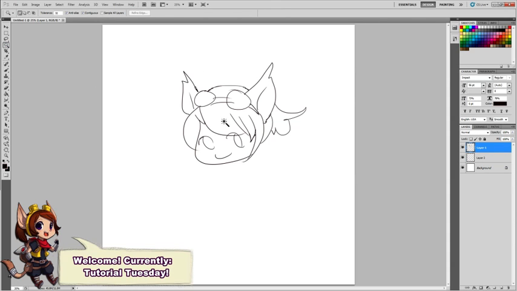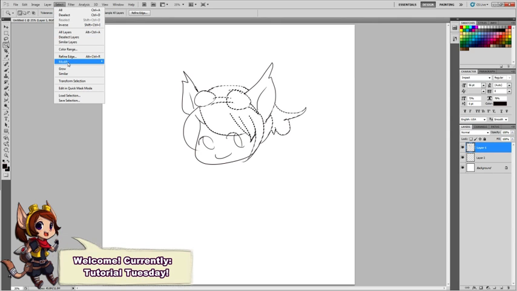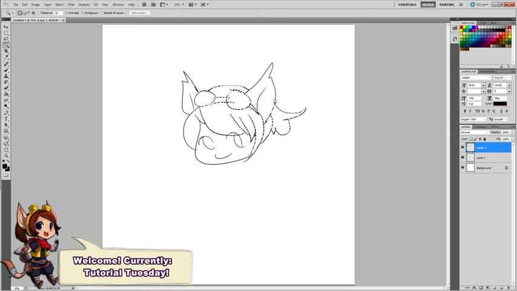So, hit up a new layer. We're going to select the areas that we want. So we've got the hair here. Okay, it looks like I still got a lot of open stuff. So we've got some of the hair. That's still really open. So is the face. So what we'll do then is we'll just leave it like this. What I'll usually do is hit select, modify, expand by 1 pixel just so it goes into that black line a little bit. And then you're going to want to use the layer just underneath, so make another layer. Control Shift N, by the way, is the hotkey for making a new layer if you did not know.